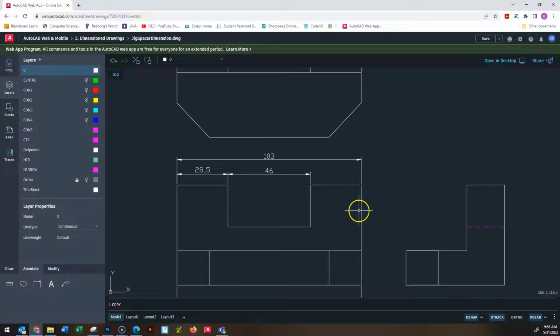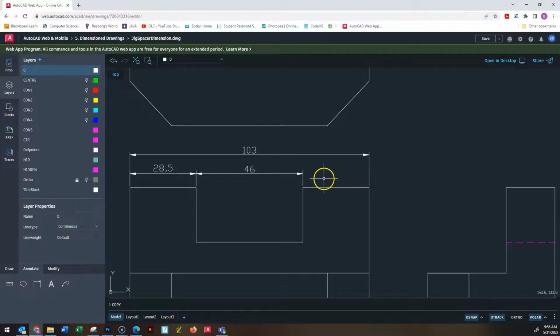Now this is a little bit strange. This is one of those rules in dimensioning that often gets overlooked, and that is it's very typical for you not to include this dimension here. The reason being you have the entire length of the object and you have the length of these two particular chunks, which means with simple mathematics you can figure out what that's supposed to be. And the thinking is just as many dimensions as you can leave out of your drawing while still giving enough information, that's the goal. So it's okay to leave one of these dimensions out as long as you have the other ones that will help you do the simple math to figure out what that one is.